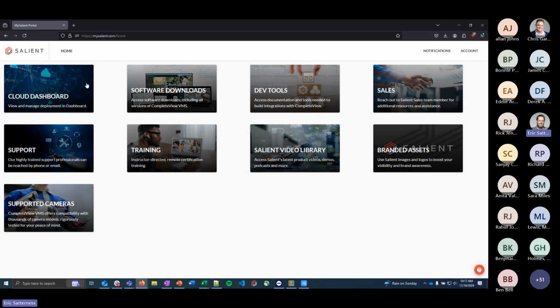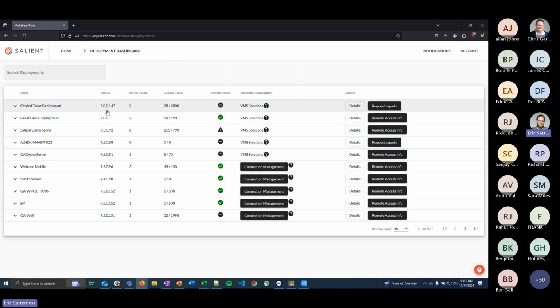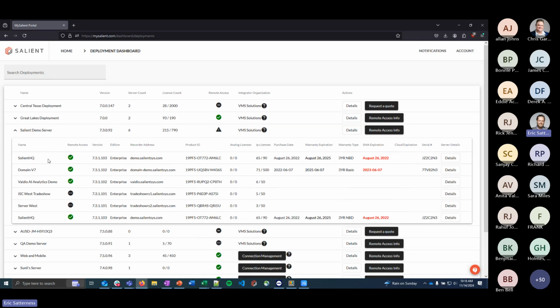Core piece there that Sanjay was talking about is this dashboard. So if I click on here, immediately you can see all of the different deployments, management servers, whichever word you choose, that we have registered in our system today as this account. So if I click on, say, this demo server here, you can see I have a deployment here, and here's all the recorders that are part of that system. And really what's nice about this is we make it really easy to get all the data you need to monitor the health, maintain the system, and support it.